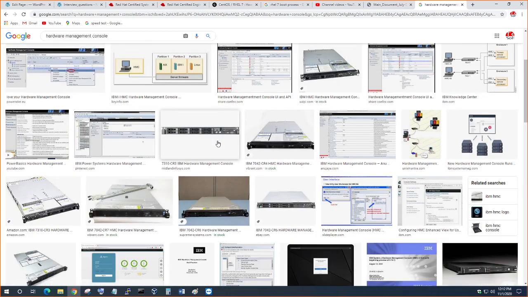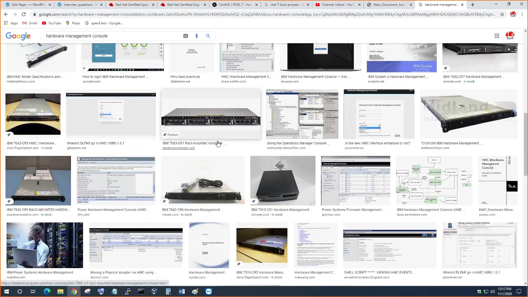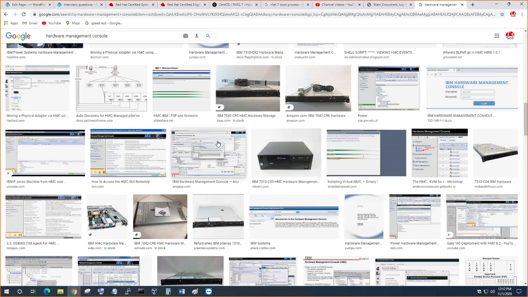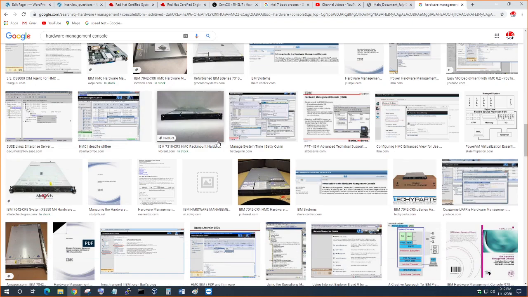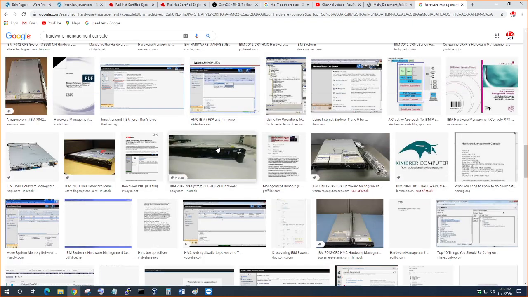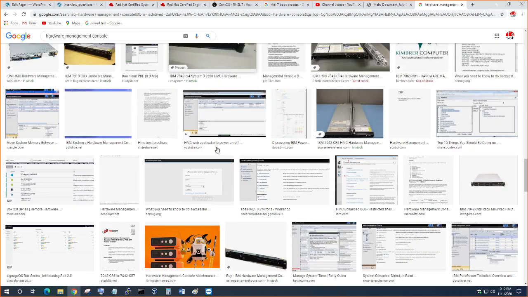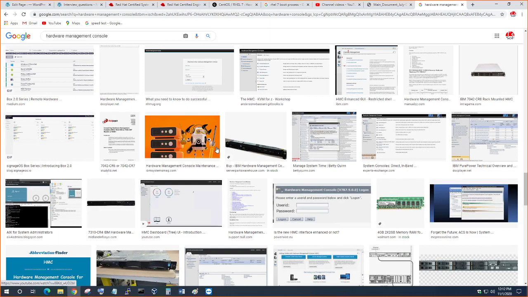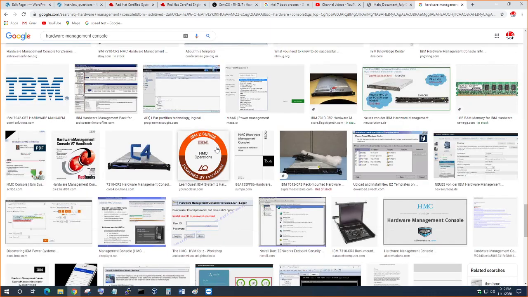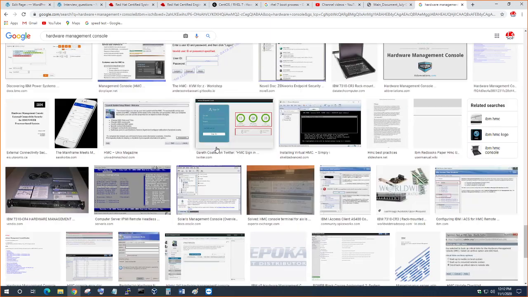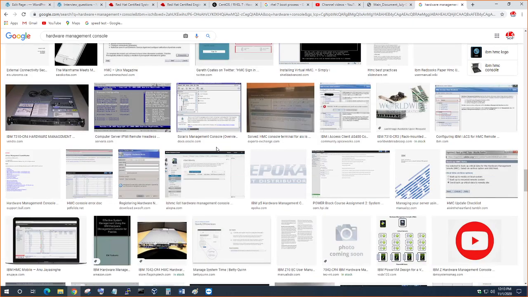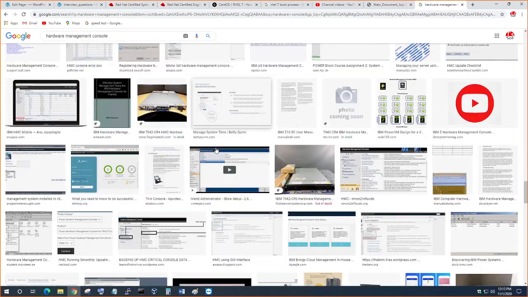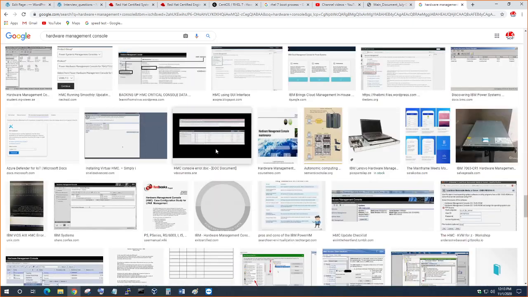Okay, I'm still looking. Anybody knows what KVM is? Keyboard, video, monitor. Like you could have multiple computers connected to one KVM, and then you don't have to have keyboard and monitors for all of them.